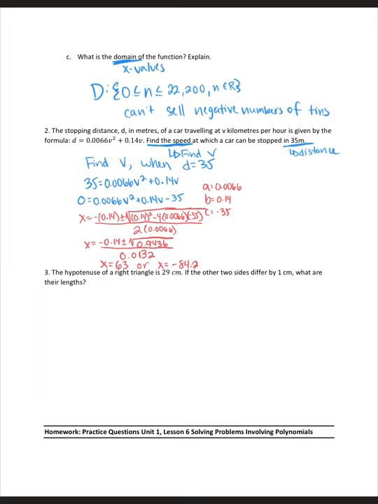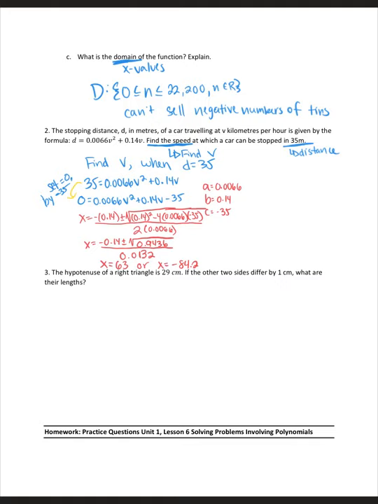Okay, so here are the values we should get for our x values when we sub in d for 35. So when we substitute the 35 in for d, we're going to bring it over to the other side of the equation so that the equation is equal to 0. So we're going to set equal to 0 by minusing 35, right? We're going to move that 35 over by subtracting it so that the equation is set equal to 0. And then once we do, we're going to plug into our quadratic formula.